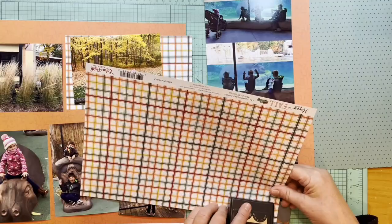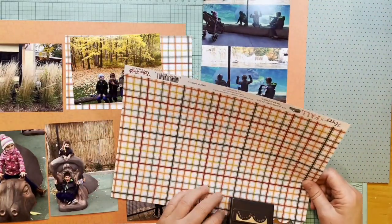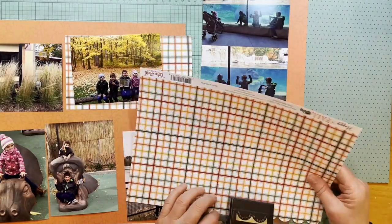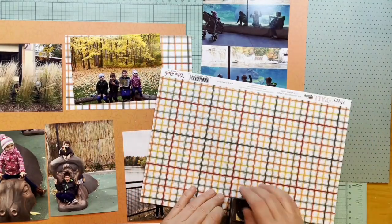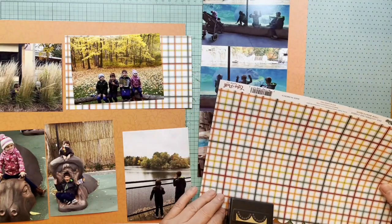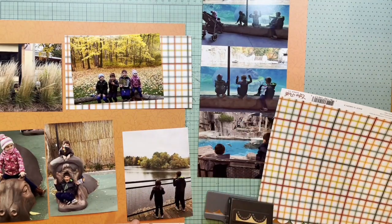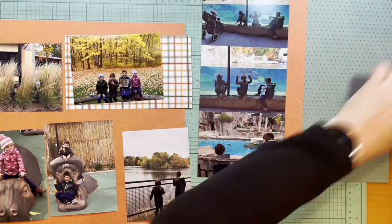So that blue dot paper on the right side, which is the background on the right, is from the Echo Park Happy Fall collection. The blue dot paper is the Sweet Fall paper. This plaid paper from the same collection is the 4x4 journaling cards from Happy Fall.